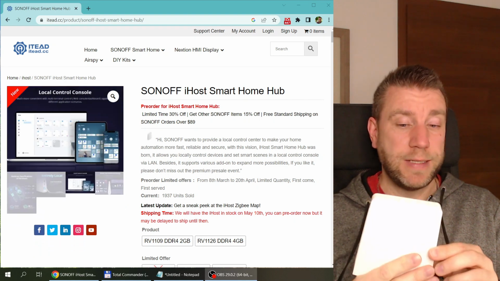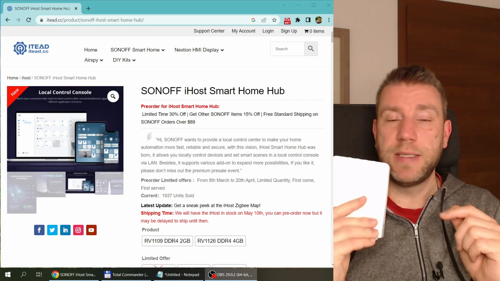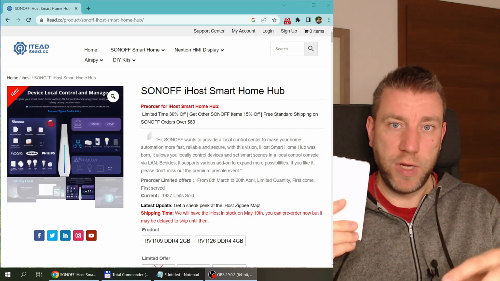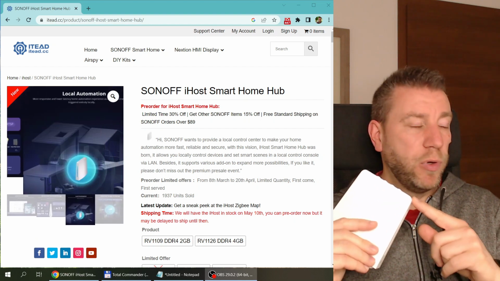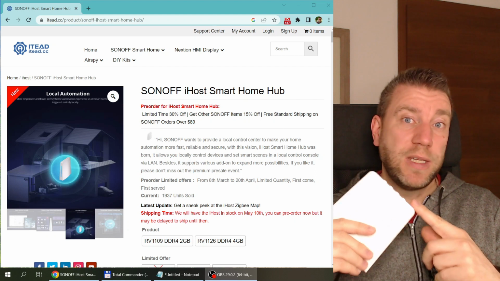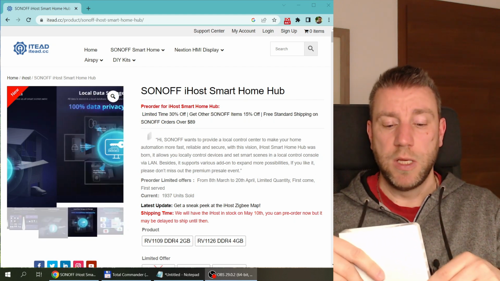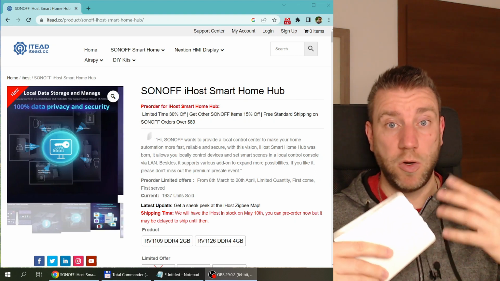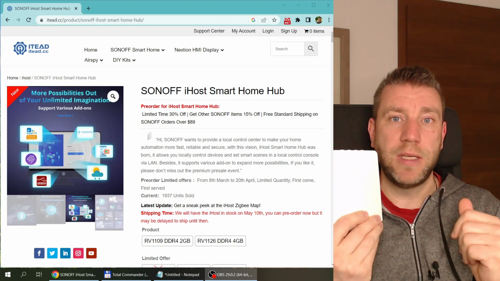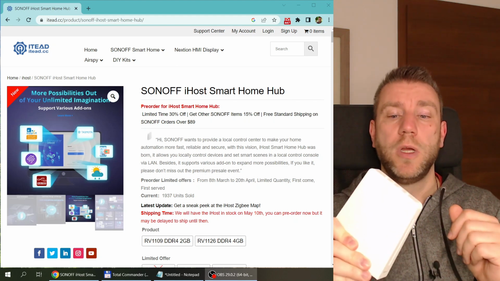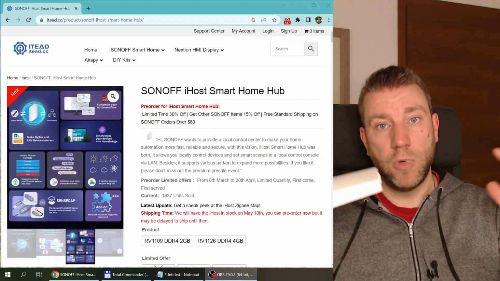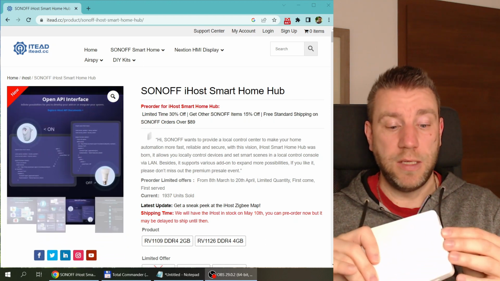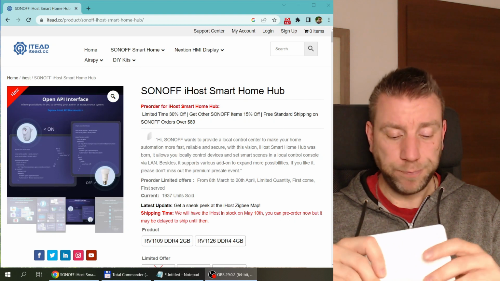So first of all, what this is. I said it's a smart hub. So this is basically like the SmartThings hub or the IKEA Trådfri center that you can purchase, or to some extent, I would say this is like your Home Assistant box. That's the one which your devices can talk to, and this is what can control your devices. The big deal about this one is that it does local control. This is supposed to control all of your Sonoff devices locally without using the cloud, and in most cases even without using any internet.